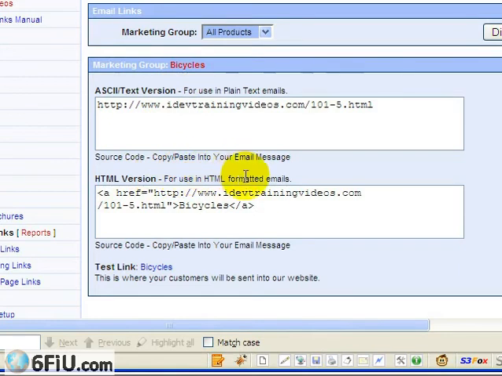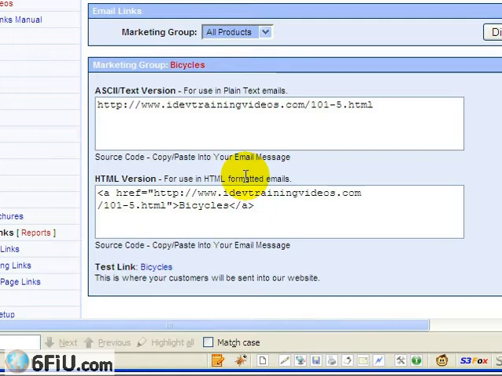Now, why are there two versions? Why can't they just make it simple? Here's what it comes down to. It comes down to a couple different factors. If you're using a web-based newsletter service, let's say that you have an opt-in form and you're collecting newsletter subscribers, then a lot of times when you're sending out an email, you have the option to send both an HTML and a text-based email in the same one.